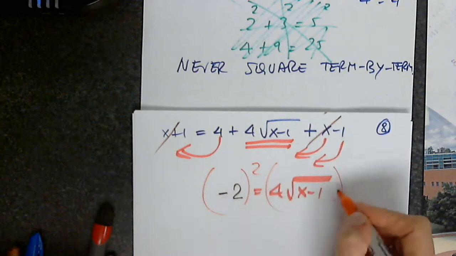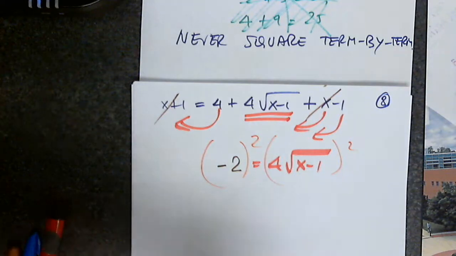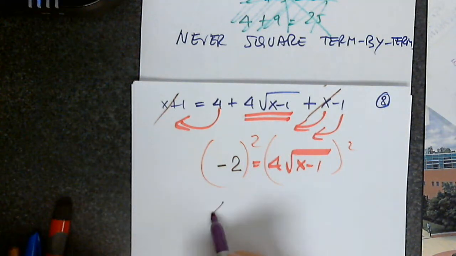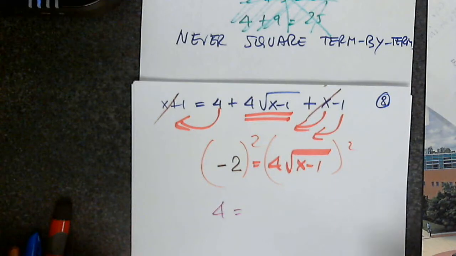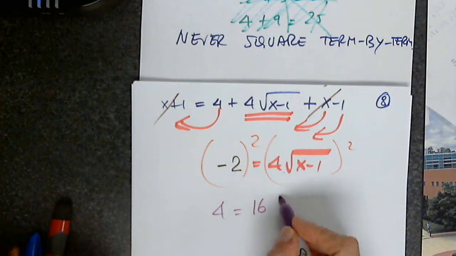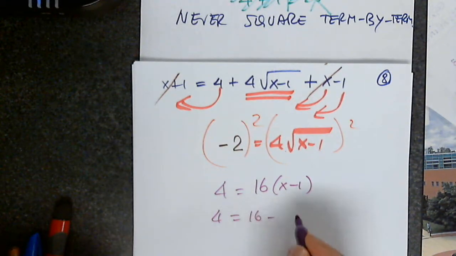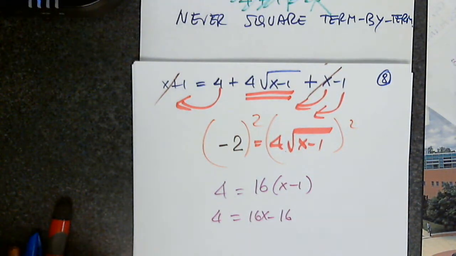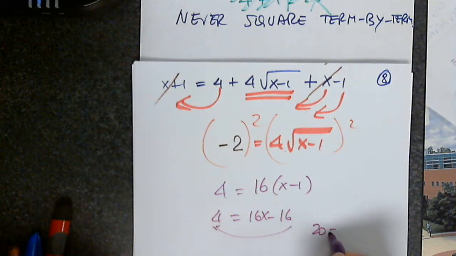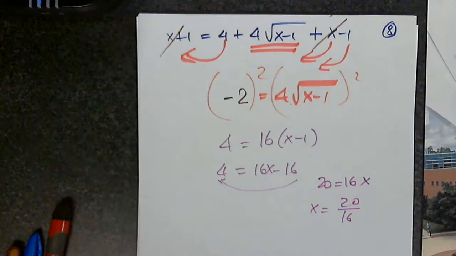Right. Let's see, I don't see that. The left-hand side is? Careful. 4. The right-hand side, I should have divided both sides by 2. If you did that, then you're right. I talk too much. I know. So the left-hand side will be 16 multiplied by x minus 1. I should have done that. So then 4 equals 16x minus 16. I move 16 to the other side. 20 equals 16x, and x equals 20 over 16. I will simplify by 4, of course, and I get 5/4.